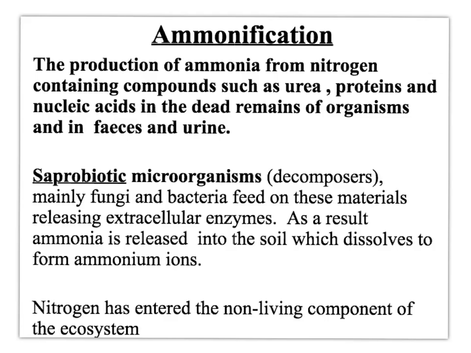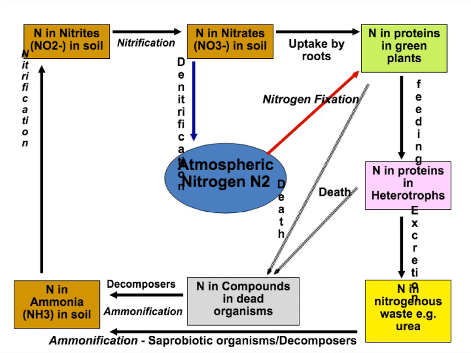So ammonification is where saprobiotic bacteria decomposers release extracellular enzymes, so enzymes that are secreted outside of them. They then hydrolyze the biological molecules and release ammonia, which dissolves into ammonium ions in the soil. The nitrogen then enters the non-living component, and you can see that on this diagram here.